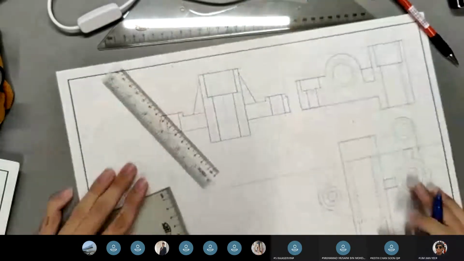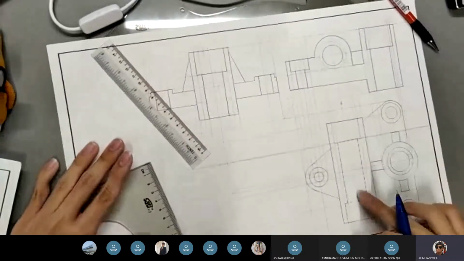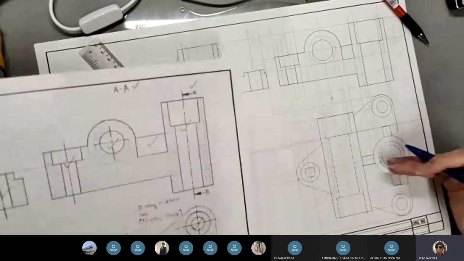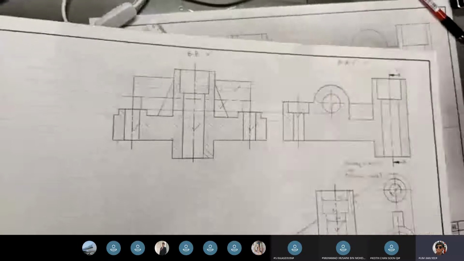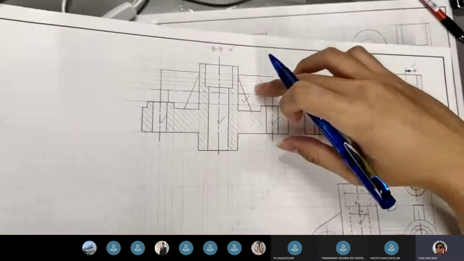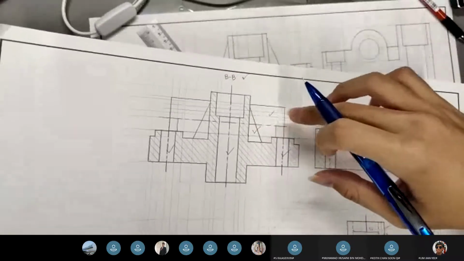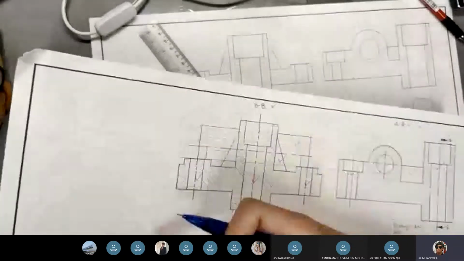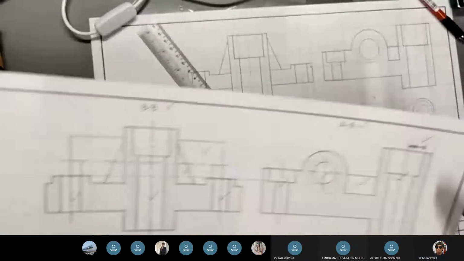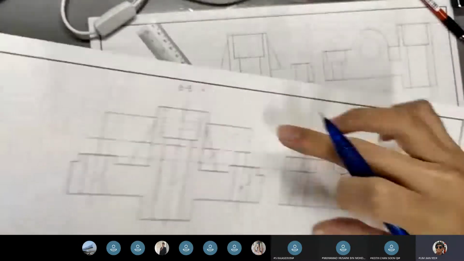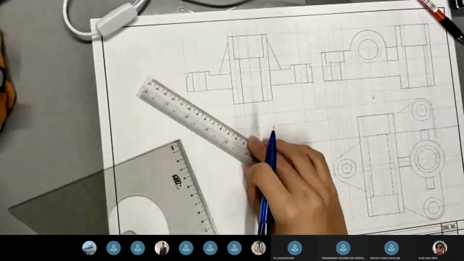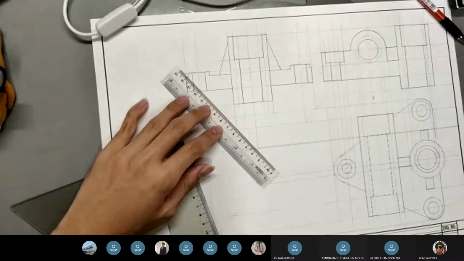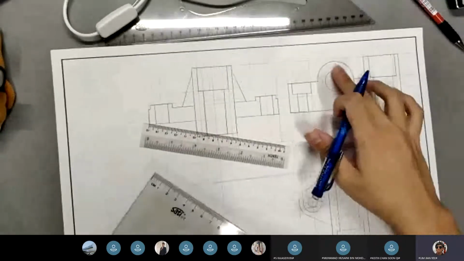Okay. Next, you have this big thing. If you look from the back of the shape, you'll be able to see the big tube here. So you have to draw that as the background of the sectioning also, because that's what you see. If you cut, you still see the pipe. So what is the height of the pipe?